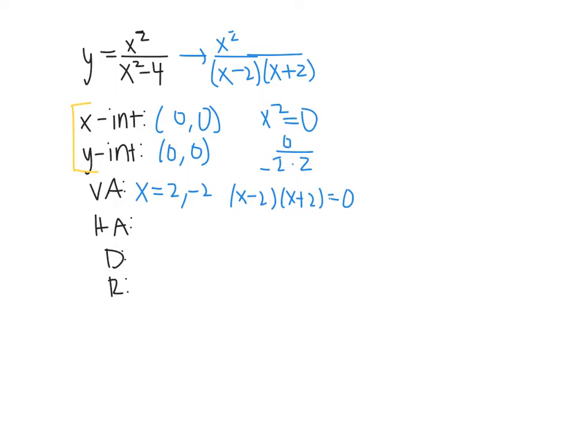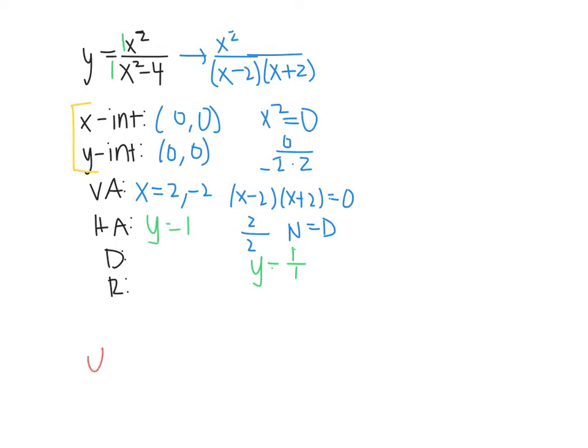Now, horizontal asymptote, that's when you look at the degree of the numerator and the degree of the denominator. By degree, I mean the highest power. So the highest power in the numerator is 2 from the x squared. In the denominator, the highest power is also 2 from the x squared. In this case, our numerator and denominator have the same degree. So what you do in that case is you look at the coefficients of the numerator and the denominator. The coefficient of the numerator is 1 from 1x squared. Coefficient of the denominator is 1 from 1x squared. So we get y equals 1 over 1. So our horizontal asymptote is at y equals 1.